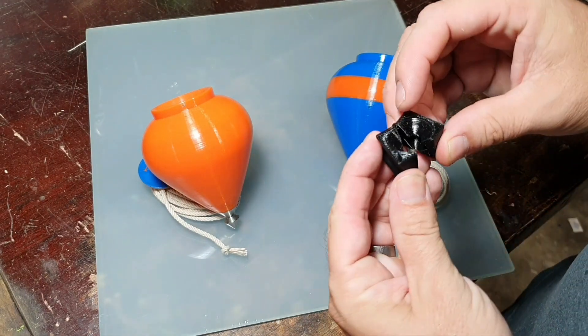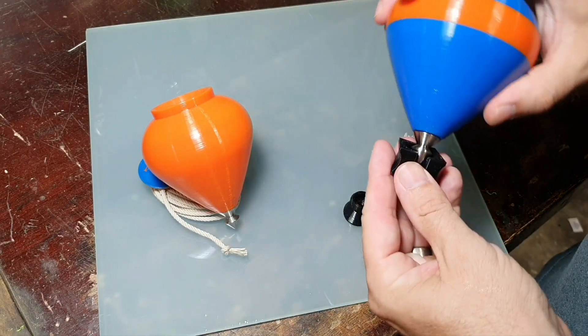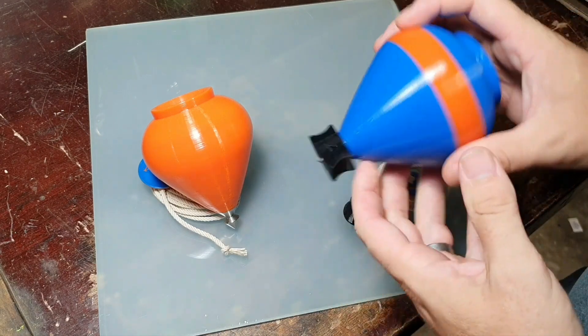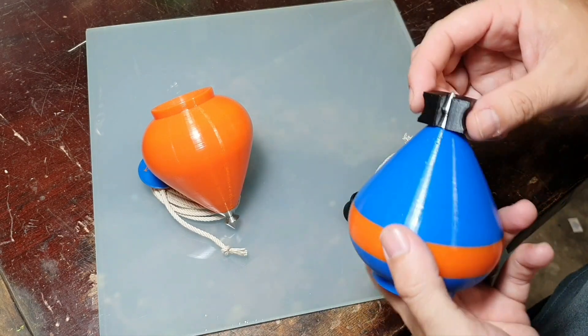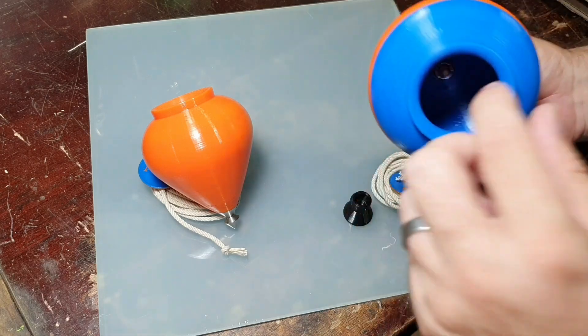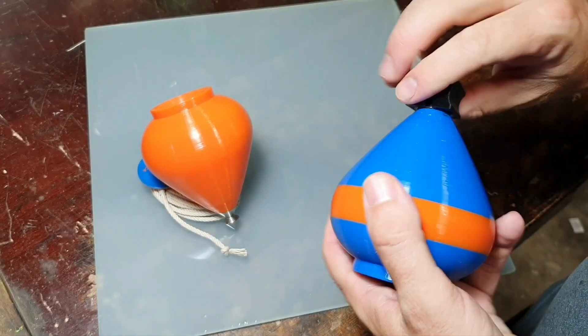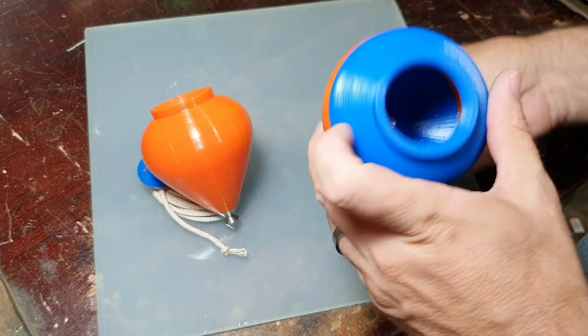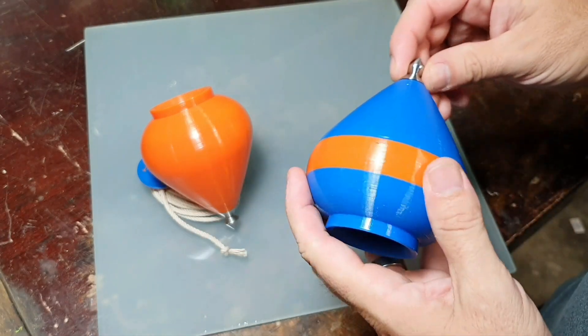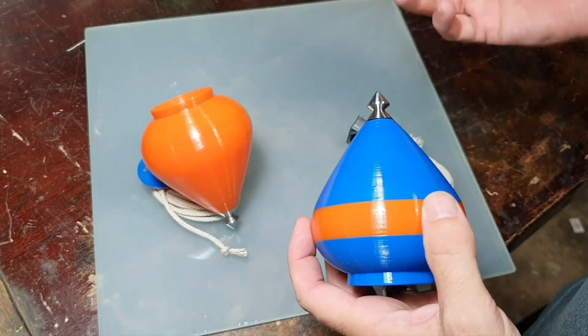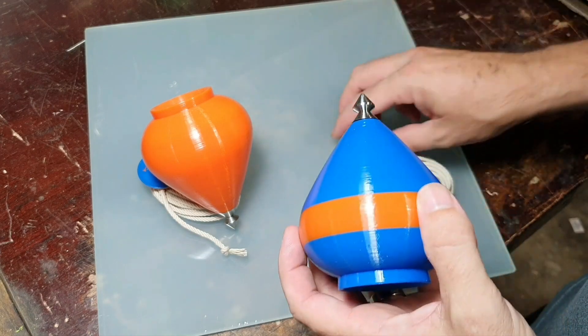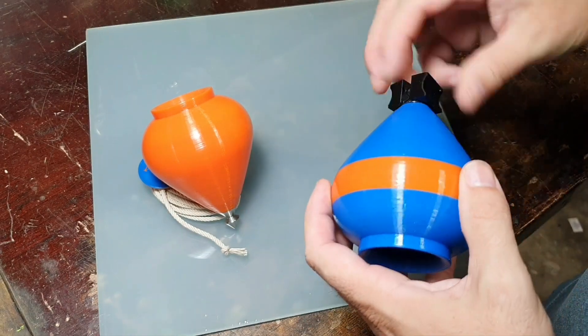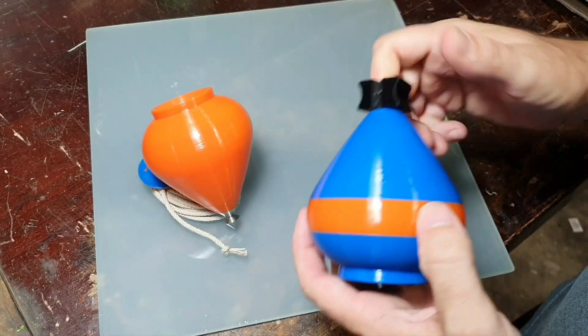So this is printed out of flexible filament, and it's a lot better than a chunk of leather I was sending with these to begin with. But this is a great way to hold on to that if you need to adjust the tip or the bolt down there. It could work its way loose. Ideally, you should never have to mess with it. But in case you need to change it out or tighten it or loosen it a little bit, this will help you.